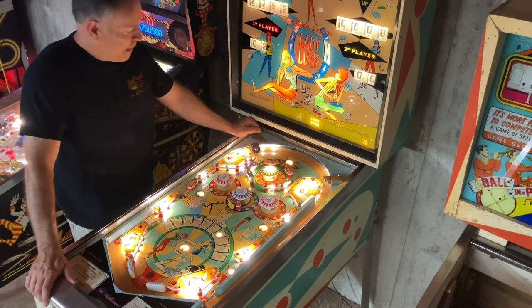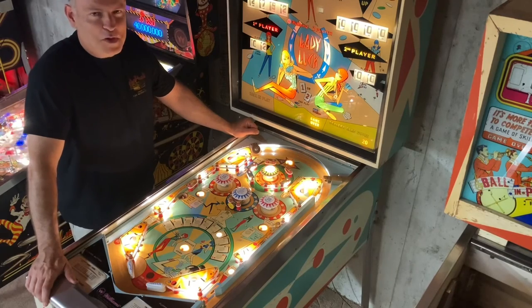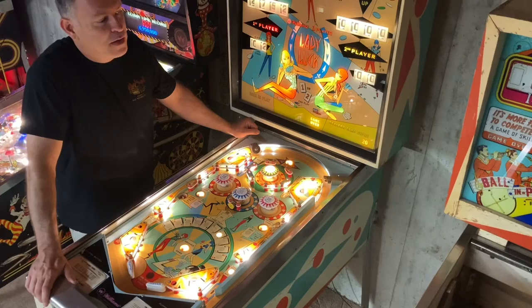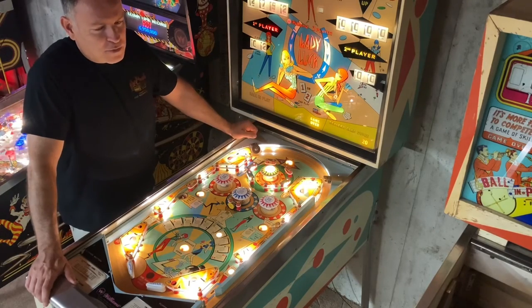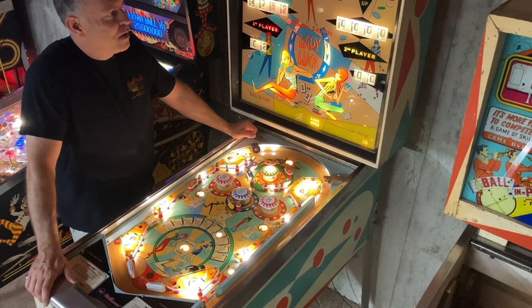And at some point, I may actually redo the cabinet. I haven't decided. That kind of depends on workload and working on other projects for other folks here, other pinball. I've got my Swing-Along who's been waiting patiently for a long time, and that's a big project ahead.